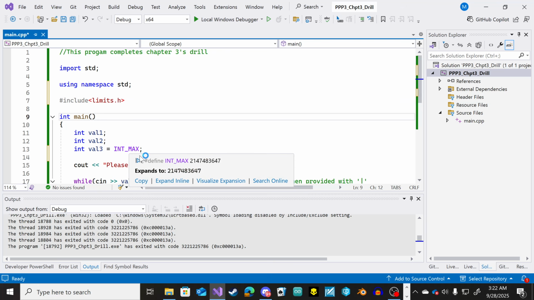So let me write that down. I'll just grab a piece of paper. Post-it note will do. So, 214748367.